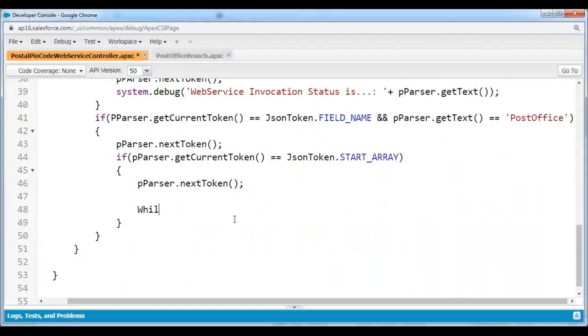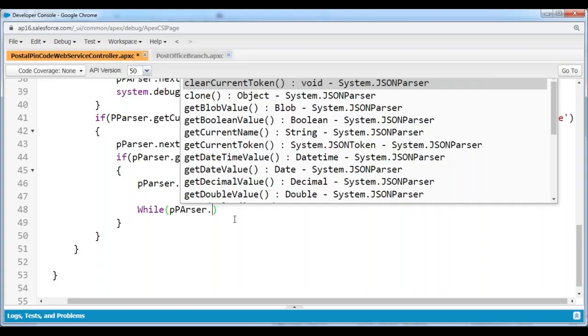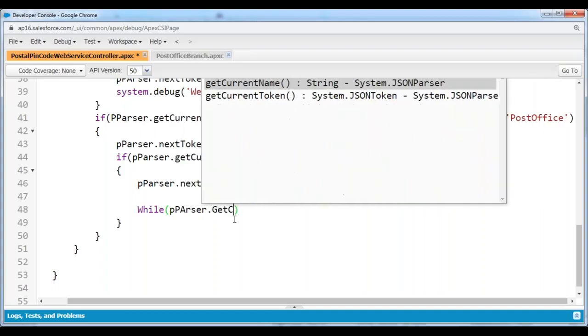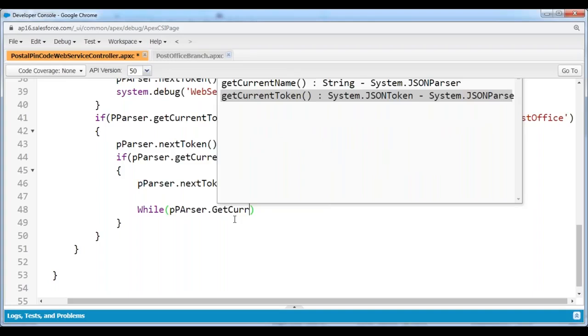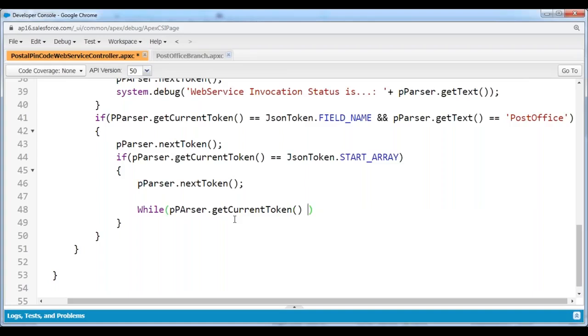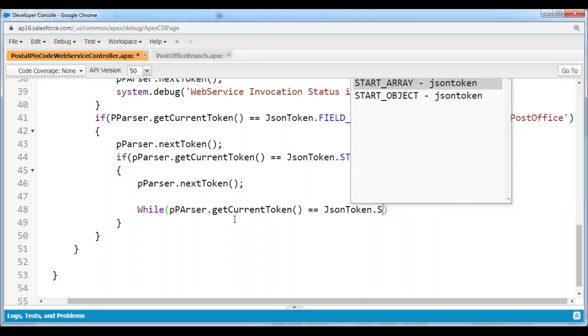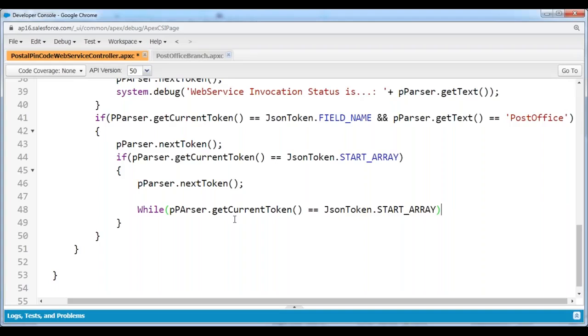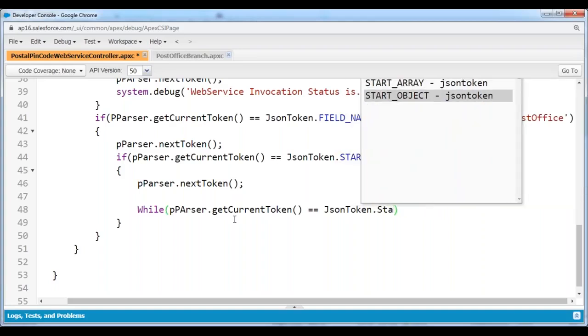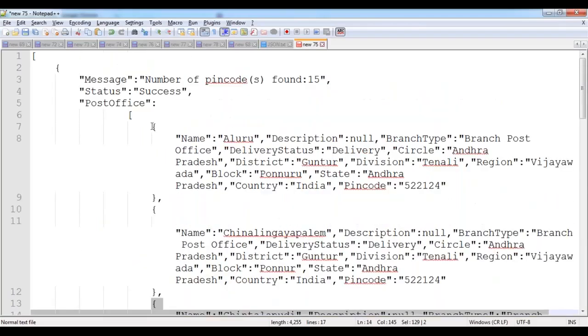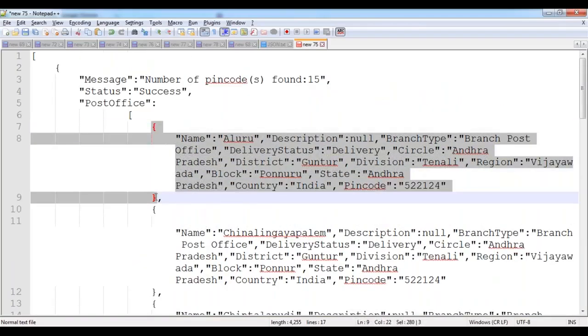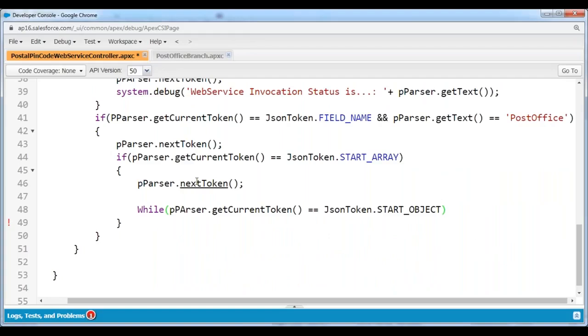Here I would like to verify while pParser.getCurrentToken equals JSONToken.START_OBJECT. Sorry, starting of the object, because this is the starting of the object here. Then up to this one, I would like to parse. How can we parse this?